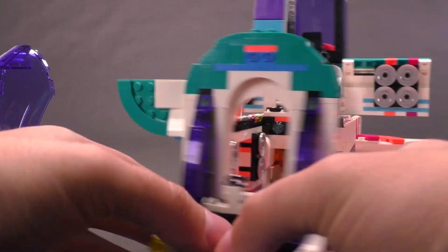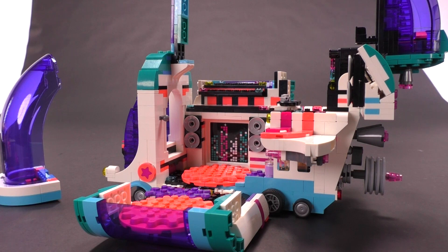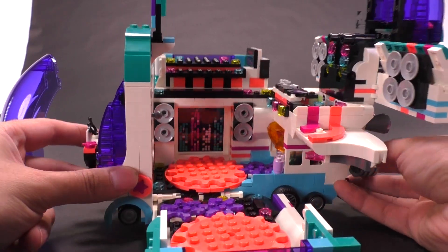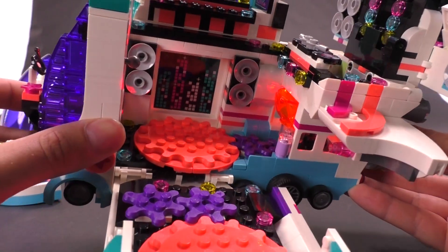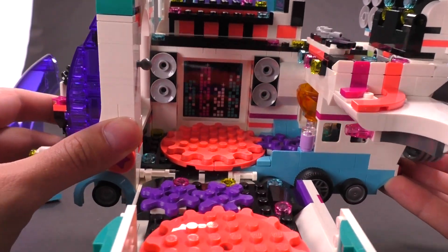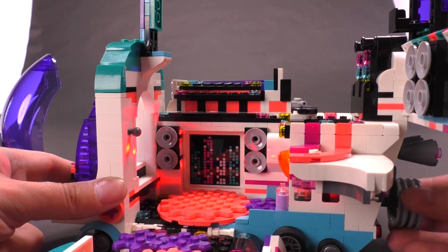This one goes on the other side as well, and once this thing is opened up, it looks like an entirely different set. And of course it has a light brick function, which is pretty awesome — actually one of the coolest light brick functions I've seen in a while. You just push the lower engine in, it engages these cogs in the middle — there is a mechanism to that — and boom, you've got yourself a full-on party. Those new elements, those cog-shaped plates, are entirely new. You can see the Vibrant Coral color just really popping up in the middle of the bus with all those stickers. That looks simply amazing.